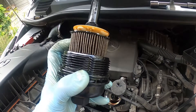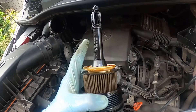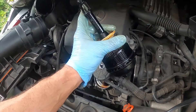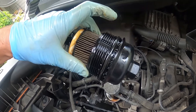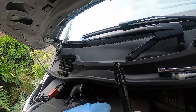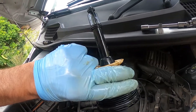Here's our oil filter housing. This is the filter — you're just going to pull that off. It's going to be stuck on there pretty good, but it just pops right off. The plastic part stays behind. Then we have the O-rings that we're going to be replacing — there's one here, one here, and one way back here. Those are the three O-rings we're going to replace. Just use a screwdriver or your fingernail to get underneath it, pull it off, and put the new one on. Lube up the new one with a little bit of oil before you stick it on.